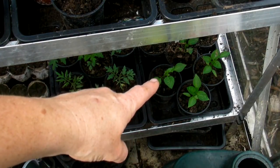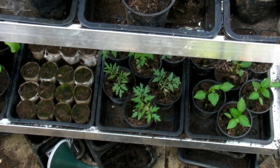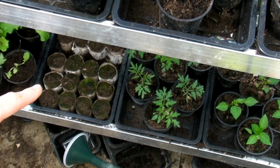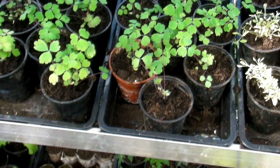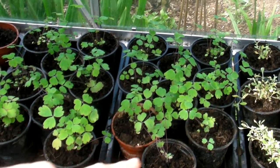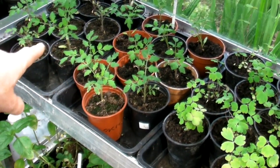And down here we've got some more peppers and some more carrots, and I've got quite a few of these, there's some at the top as well. These are the French beans that have only recently been sown, so they won't be coming up for at least another week or so. And then just up here I've got some more flowers, we've got some aquilegias here and some alyssum on the right hand side, and yet more tomatoes.